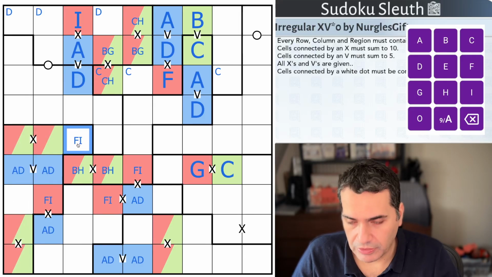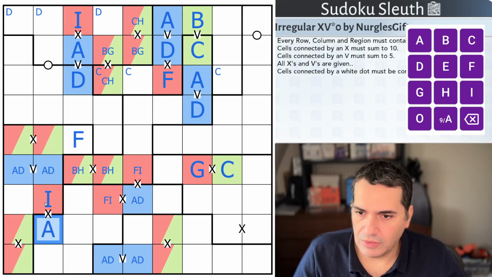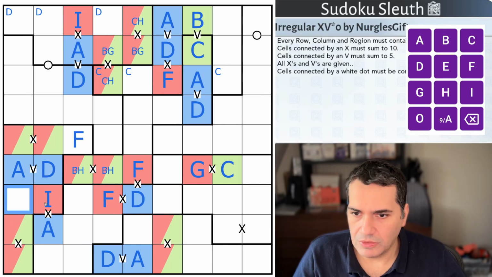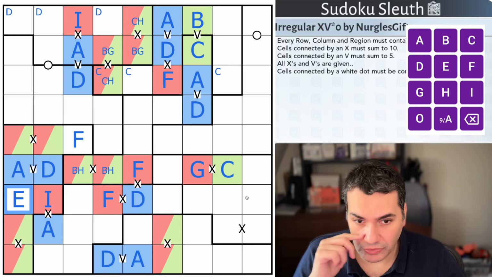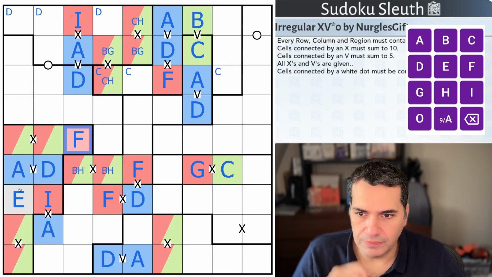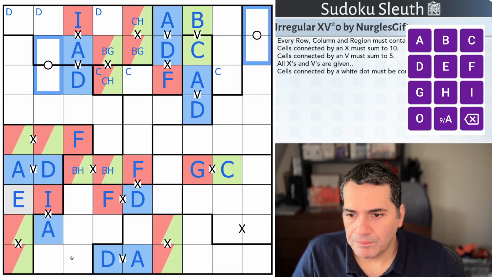So this is another Fi, which gives us F. And therefore this is I, and therefore this is A, D, A. A in here gives us D, F, F, A, D. And this has to be a 5. This would be our first digit if I really want to. But I love the idea of kind of turning everything at the end. These white crop dots are probably going to be the secret.